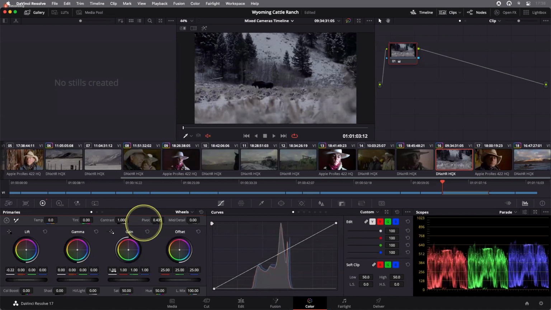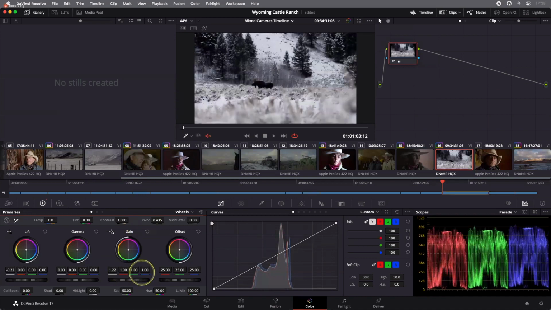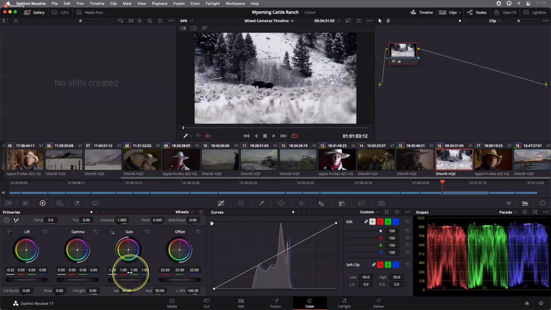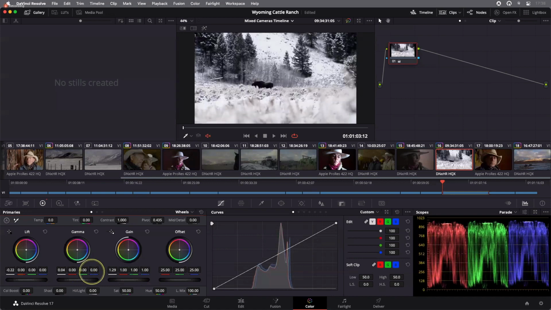With the gain, I'm going to bring this up. And again, I'm probably just going to go to that 896 line. That's probably a good starting point on that. And again, I'll just play around a little bit with the mids just to see if I brighten the mids up a little bit. Yeah, I quite like that. Gives a little bit more crispness to the snow.